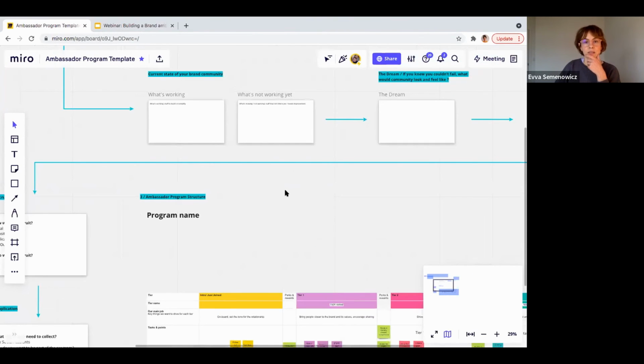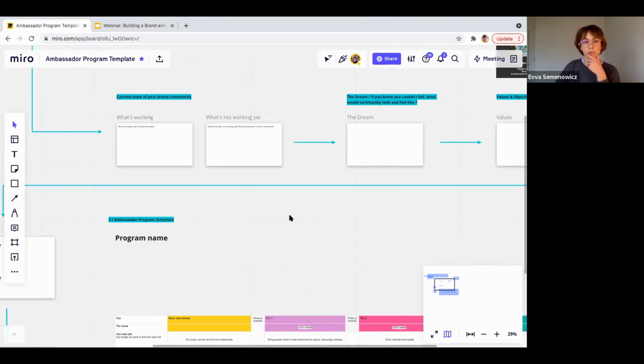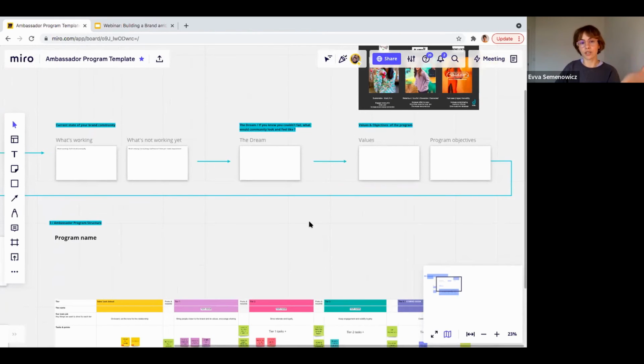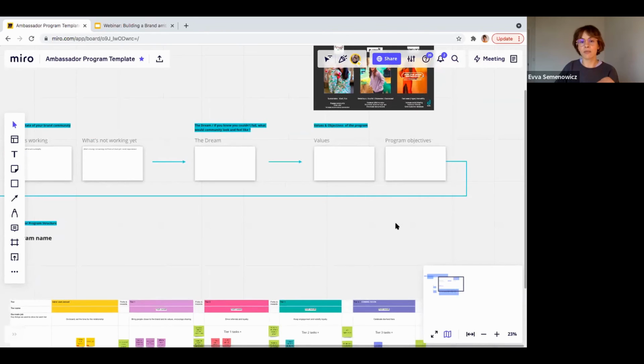As you can see, the top bit goes through the current state of your brand community, the dreams or long-term vision for the community that you're trying to build, and values and objectives around it. That should give you a really clear baseline to start building a program with.